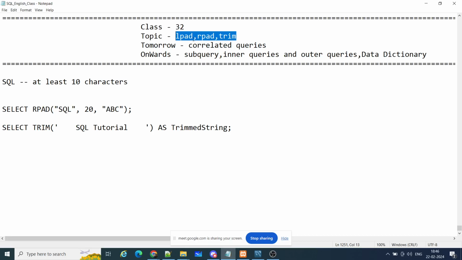After that, we will move to analytical processing of our data, so that we can cover correlated queries, subqueries, inner queries, joins, and group bys. But this is obviously the last string topic. So we are going to cover Lpad, Rpad, and trim function. Okay, so let's first see what is Lpad.